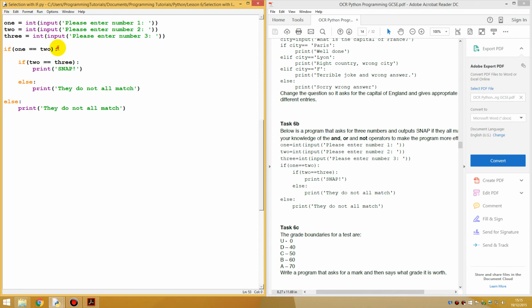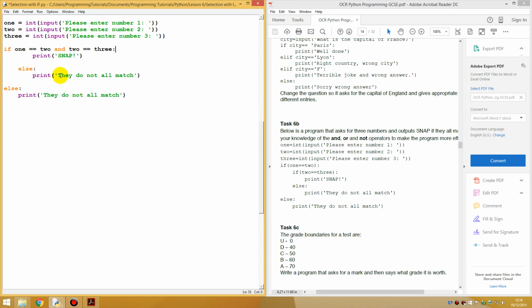That's quite simple. You've got to make 1 equal to 2, and I don't think you need these brackets. Let's remove that. And 2 equal to 3. Then do snap. There we go. Don't think you need these brackets over here.